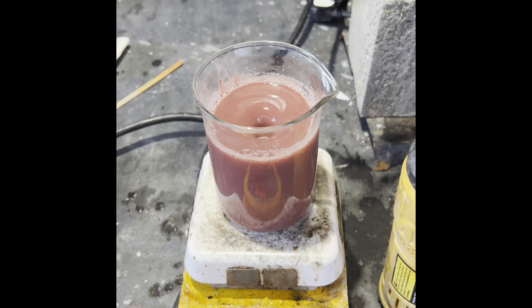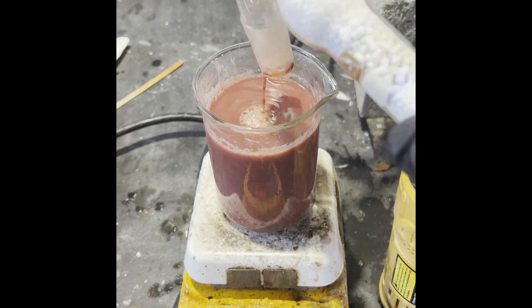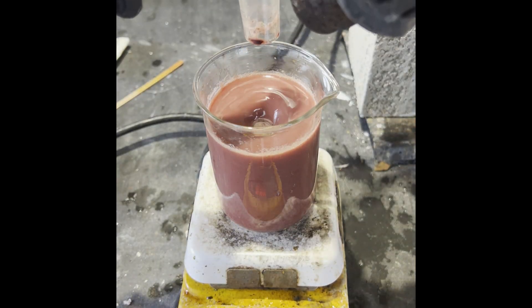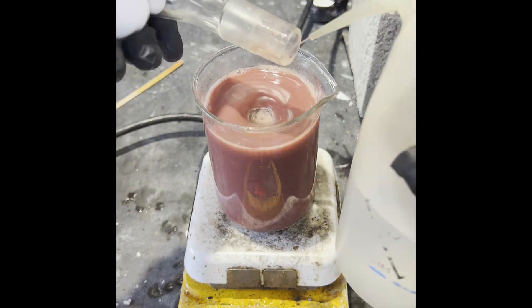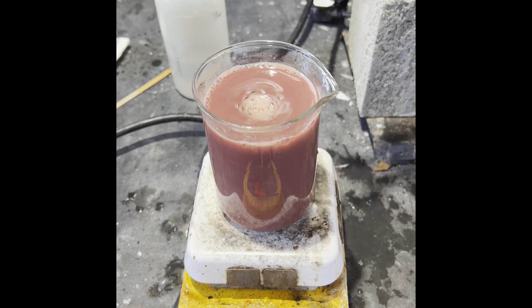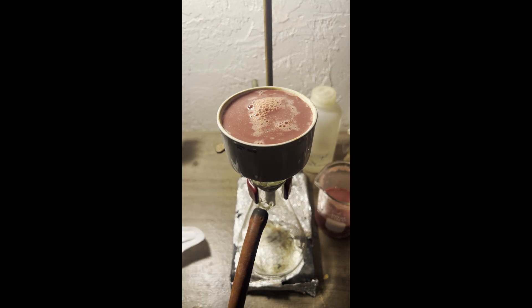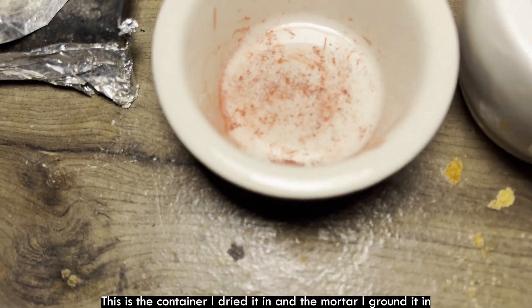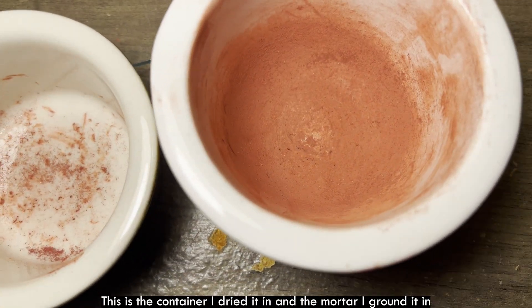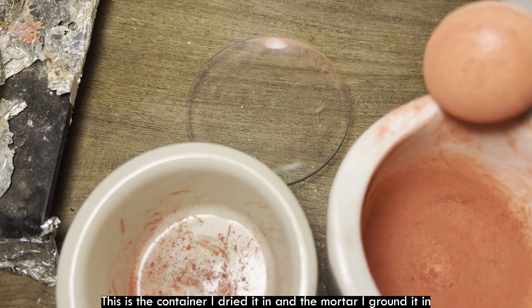It was late, so I took it out of the oil bath and did the next step the next day: pouring the reaction mixture into water and ice. It was supposed to be poured at around 100 degrees, but since I had let it cool overnight, I had to heat it up with my heat gun. I got most of it out, but I had to boil water in the reaction vessel to get what was left in the flask out. I also dipped the joint of the drying tube in the beaker since some of the goop was stuck to that too. Then I filtered off the precipitate from what looked like a forbidden strawberry banana smoothie.